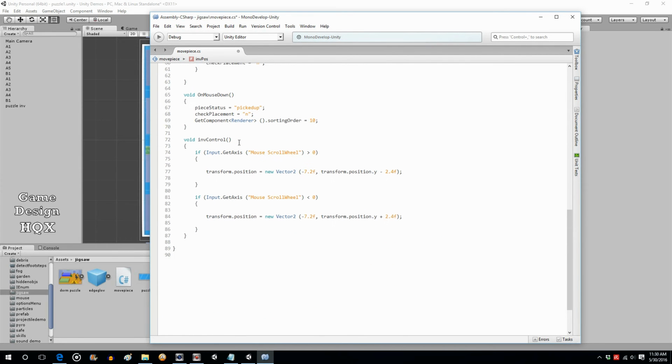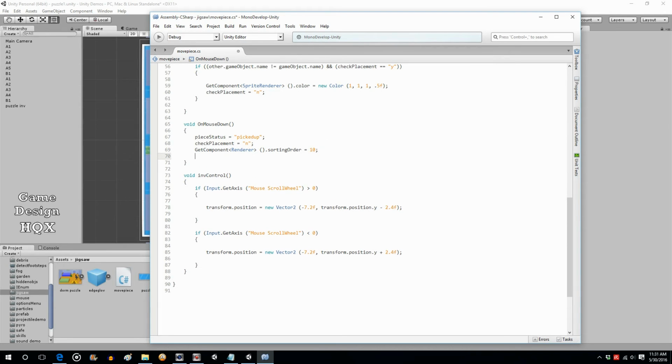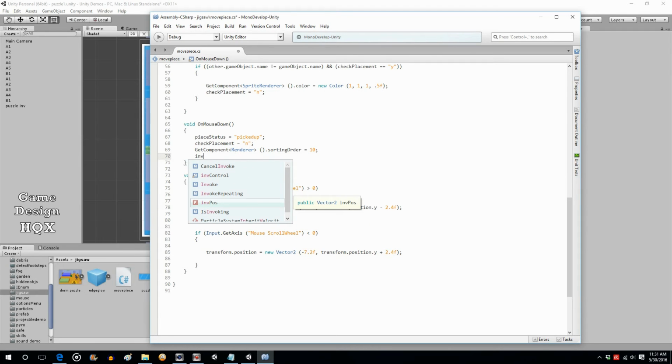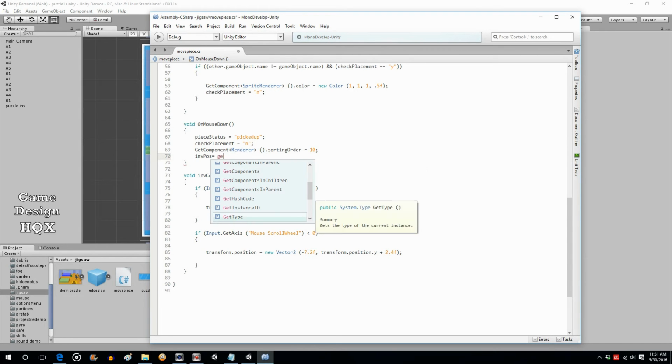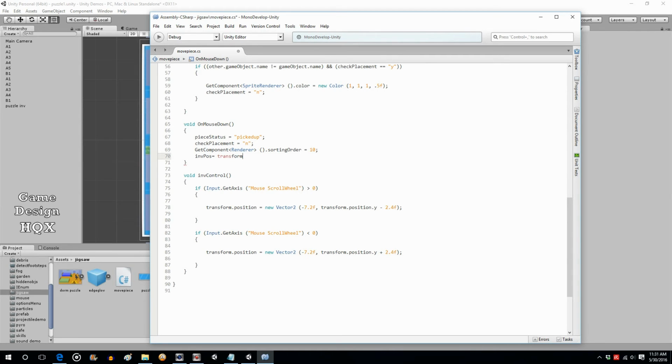When you click on an object to pick it up, so that's in here, let's grab the position. So that new variable we just created, INV POS, is equal to, actually I think we can just do transform.position rather than the whole get component.